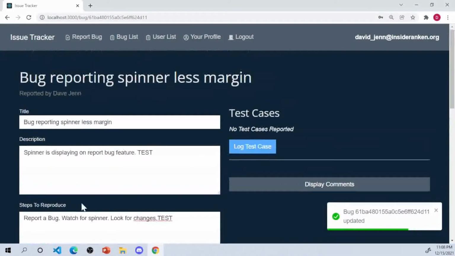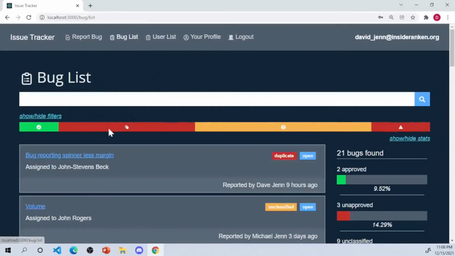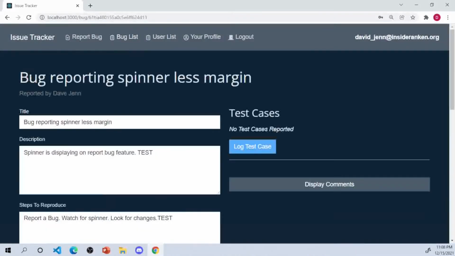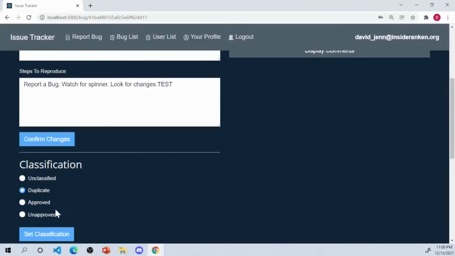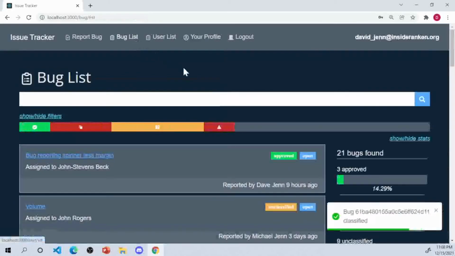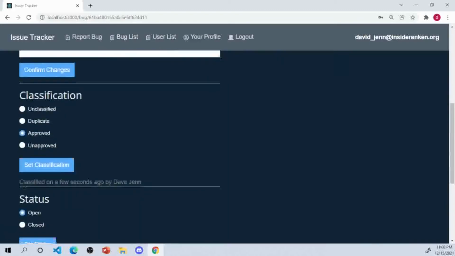Boom. Let's change the margin here on the bug editing screen. Let's go back to the bug list, less margin. As you can see, we have our tests. And let's change the classification to approved. Right here, approved, as you can see.